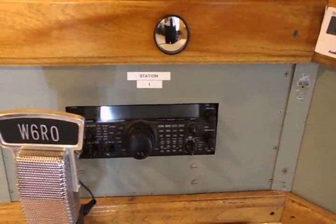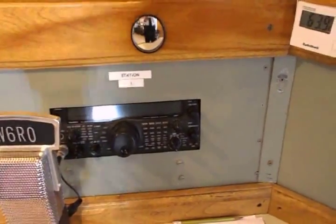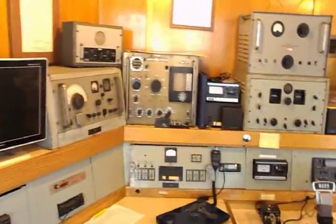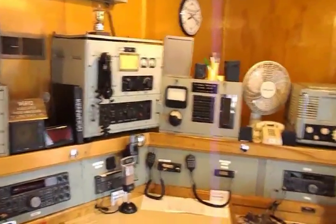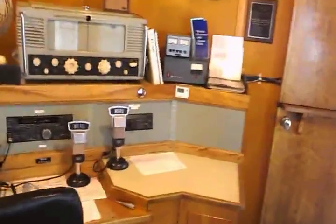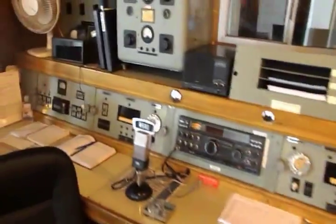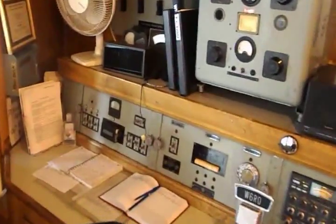I'm not sure how many of our operators do any satellite work, but if they want to, the option's there. So yeah, it's a full setup in here. All the equipment above is actually the original equipment to the Queen Mary, just on a different hertz, so we can't use that. But everything down below is donated by the manufacturer, and been around for a very long time. So usually there's someone in here, normally, hopefully every day, and we just volunteer our time.